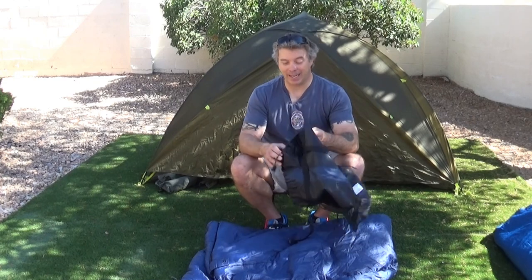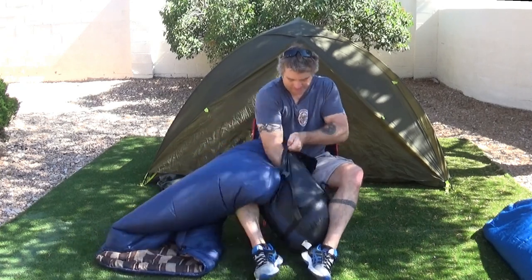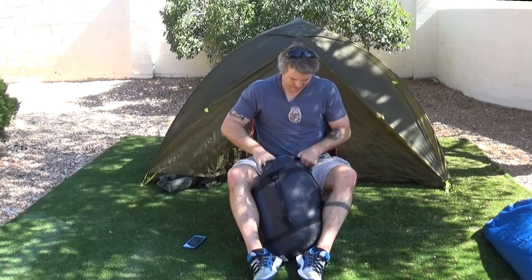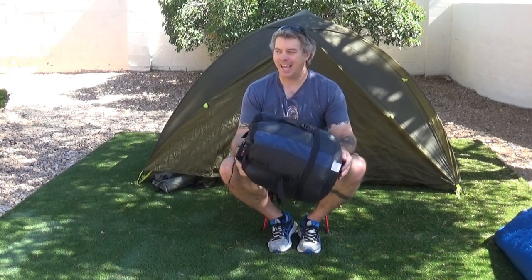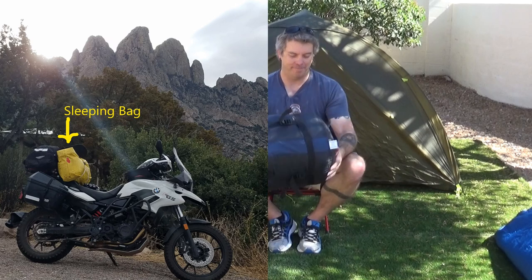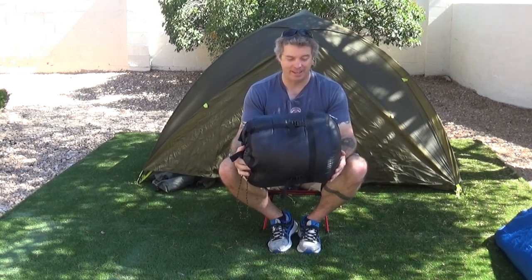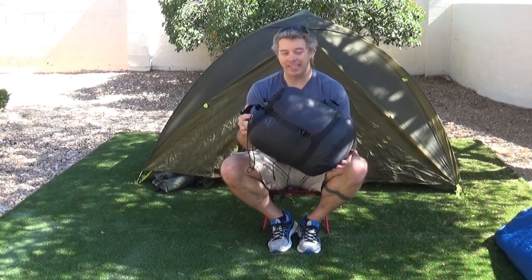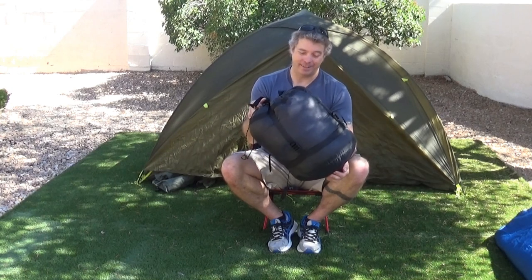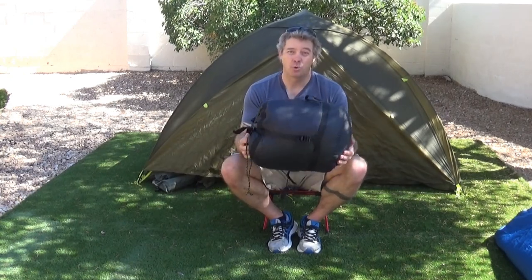Let me get this bag tucked in here and you'll see just how big it is. That bag is tucked in here — this thing is huge for packing on a motorcycle. It kept you warm, but it was tough to get packed on the bike because it is huge. Now my entire camping kit — sleeping bag, roll, pad, bag, clothes — is about this size. Functionally worked great, but size-wise huge, and was relatively inexpensive. So that's the first example of how the two out of three rule applies to sleeping bags.